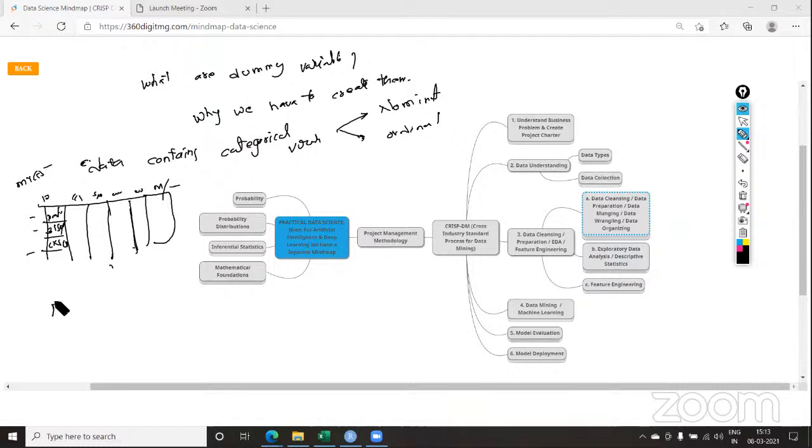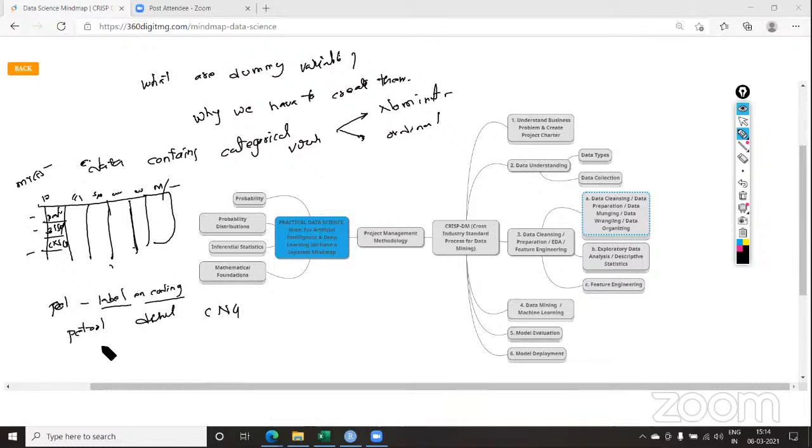So there are different strategies. The first one we discuss is label encoding, where your categorical data is in nominal format. Then you can use label encoding. For example, here petrol, diesel, and CNG.